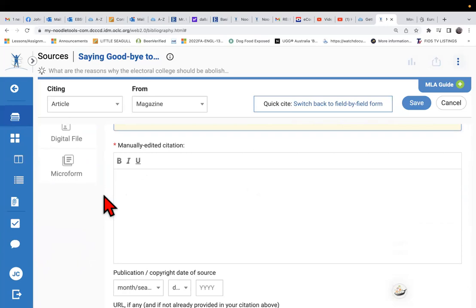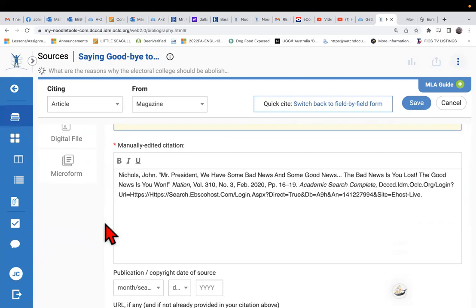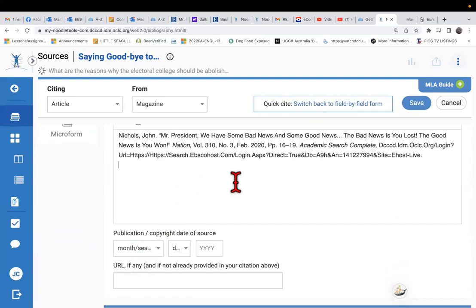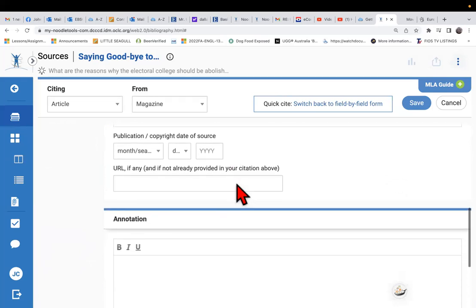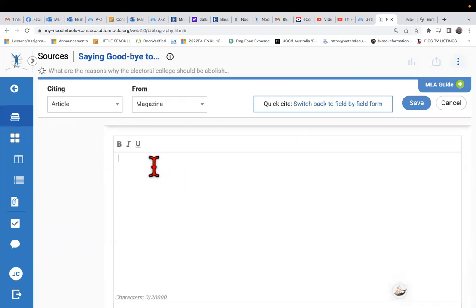And I had done a Control C. So let me try Control V. Okay. Now, yes, I know that's not in the proper format, but don't worry about it. And then here you can write all of your notes that you want to write on it.